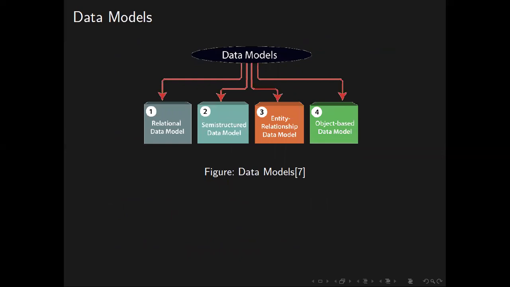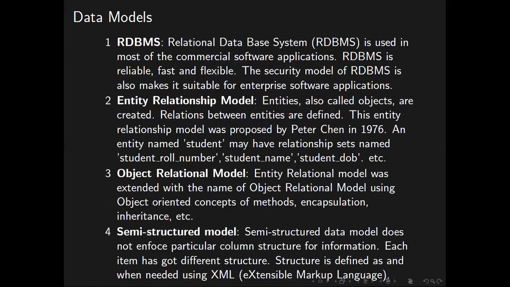Okay. Then what are the data models? Relational data model, semi-structured data model, entity relationship model, object-based data model. All these are how we visualize data. Whereas we need not bother about all these things when we work with RDBMS. We bother only about SQL when working with RDBMS. This is all theoretical content.